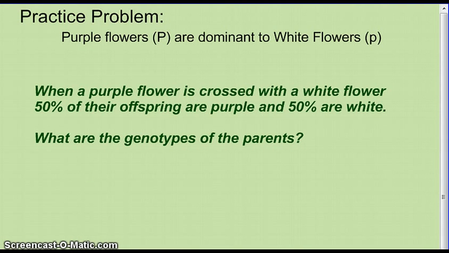Try this practice problem again with purple flowers and white flowers. In this case, I'm telling you what the offspring look like and asking you to figure out what the parents look like. And this actually models more closely what we're often interested in, which is what are our parents' genes based upon what the children's genes are. So try this problem and I will explain it in just a moment.